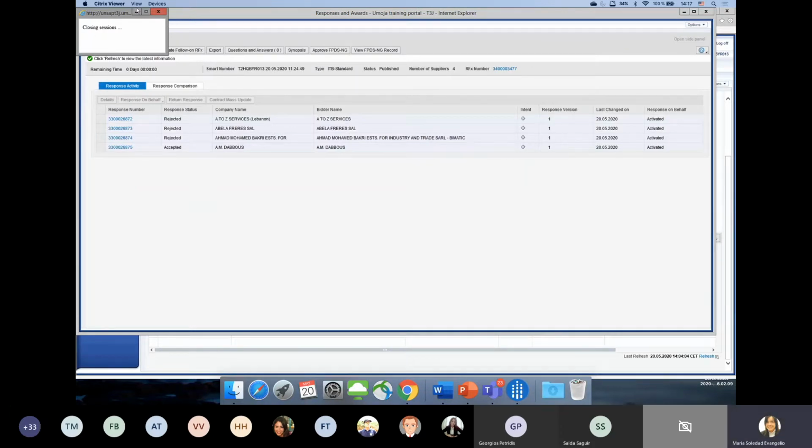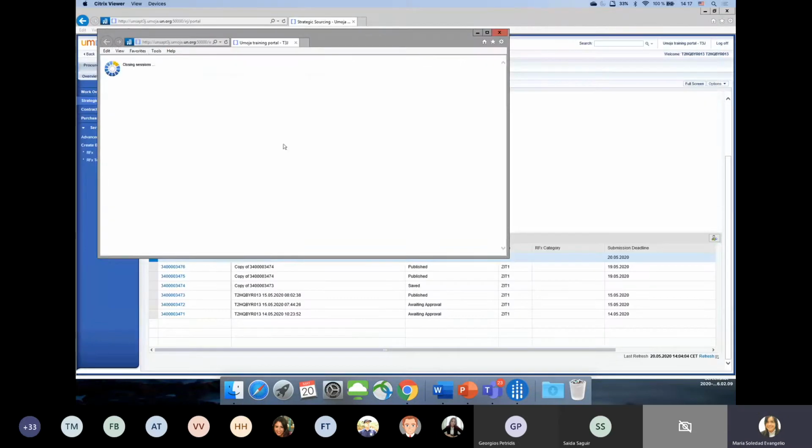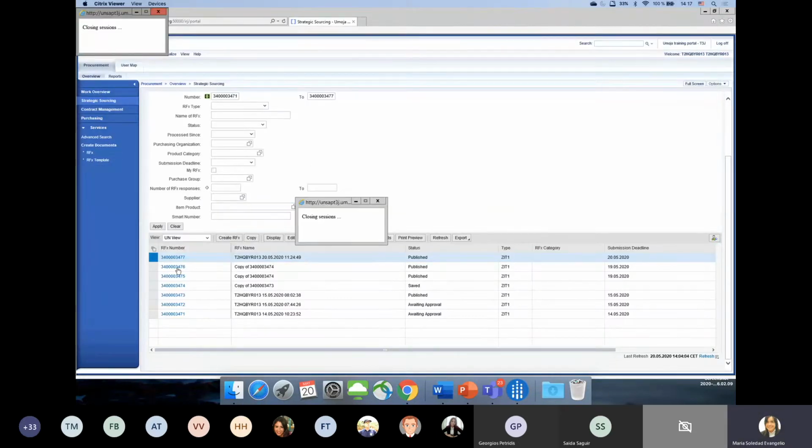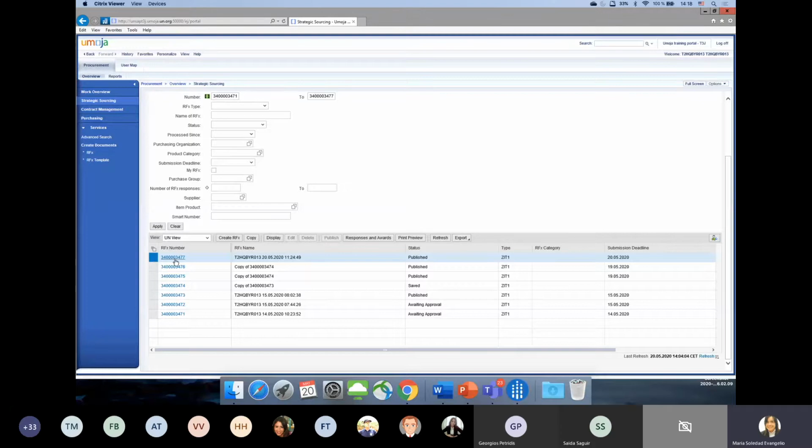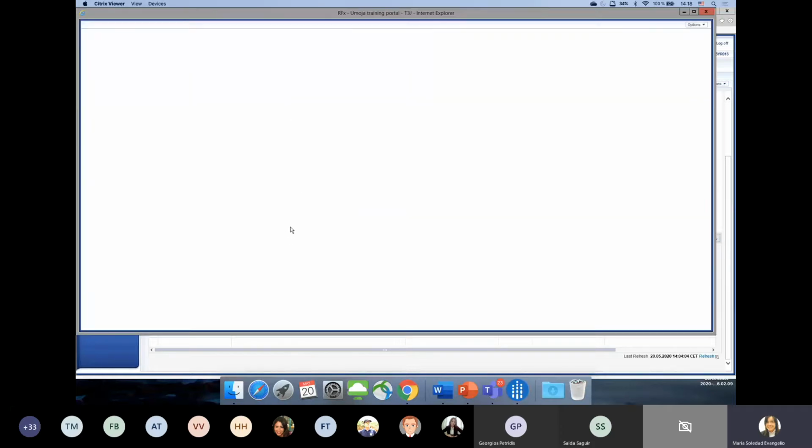This one I'm going to close as well. This is the window with our responses and awards. Close it. So let me open again the Rfx from which we have just created our contract.